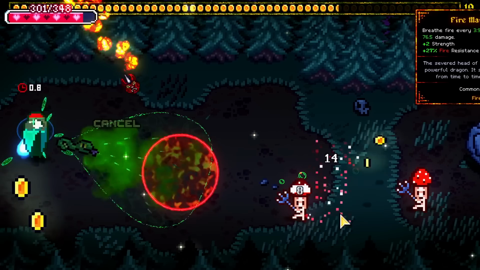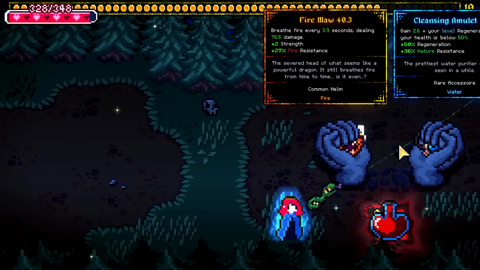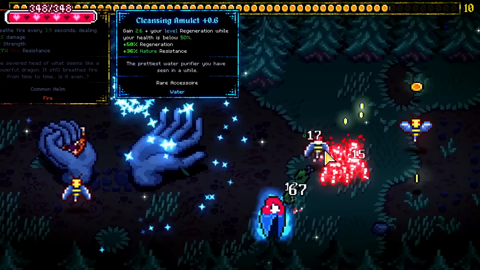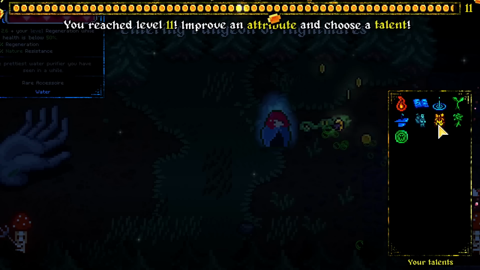0.3. Are you serious right now? Cleansing amulet, 0.6. Are you serious? I'm gonna take the cleansing amulet, man. I'm gonna take the cleansing amulet even if it's a 0.6. I could have had a lot more powerful version a lot earlier, but it is what it is. Now I won't complain about it. I will try to get HP regen epic upgrade at least. Okay, are you serious right now? I guess we're gonna go with anger. Shoot flames on attack.